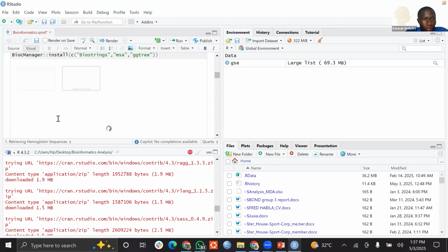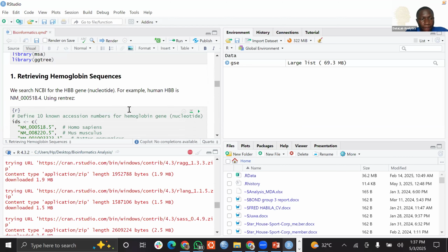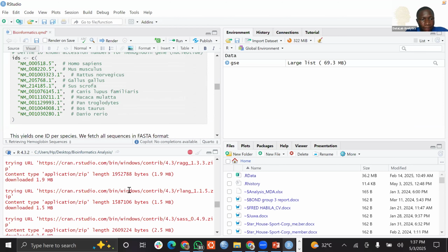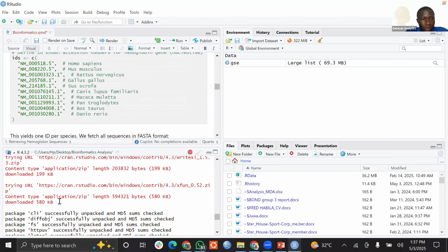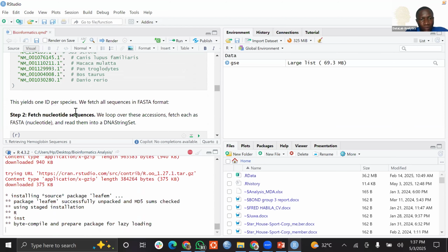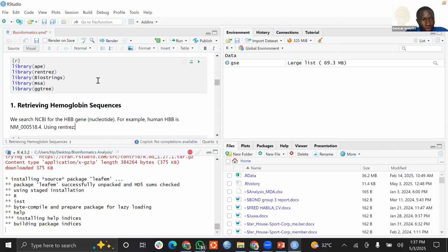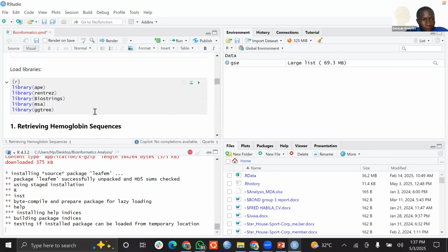Still loading. You can see that it's still loading. This takes a lot of time. I should have just stopped it and done it, because it will work since I've already installed the packages before. I just want you to see that it's still going to load and then complete later on.